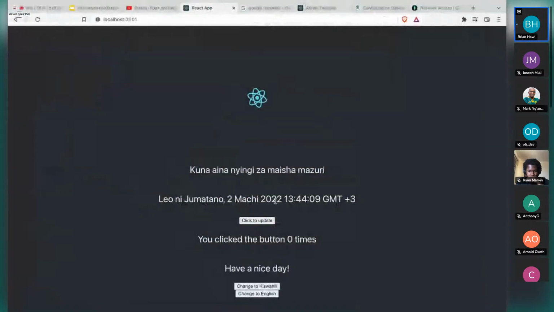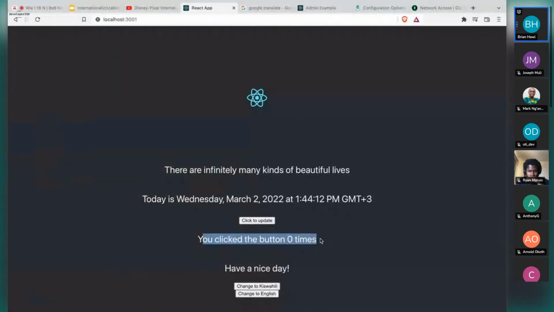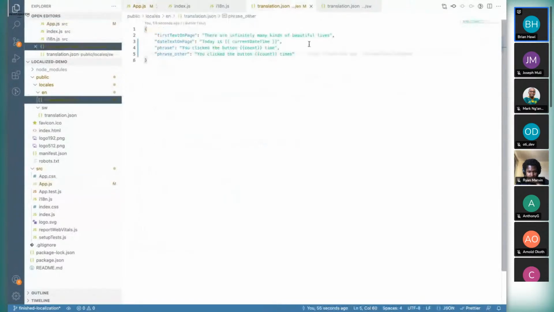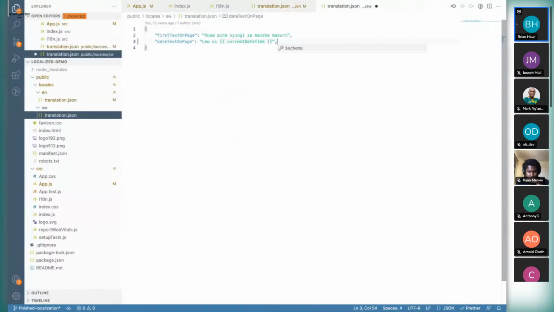If I change to English for a moment, it will still show 0 times. That still makes sense. When we click, this shows 1 time. And now that translation happens. So in Kiswahili, I guess we can use the word bonyeza. I don't know if bonyeza works, but I'll go with bonyeza for now. I'll copy these two and then have this in my translation file. Oh, let me figure out why that is happening.